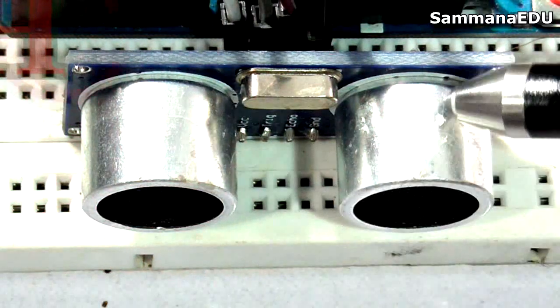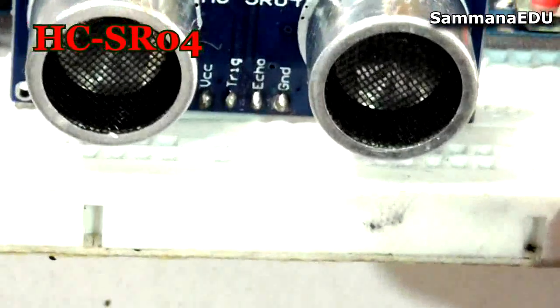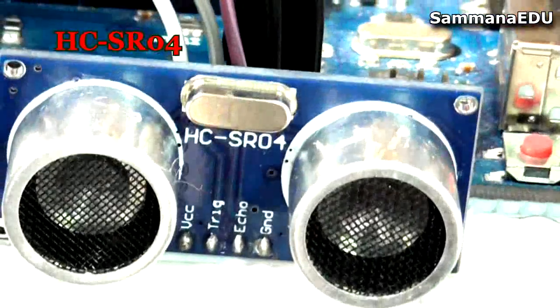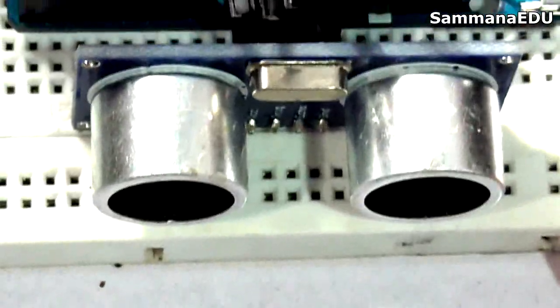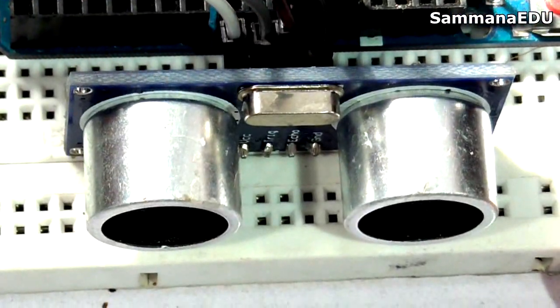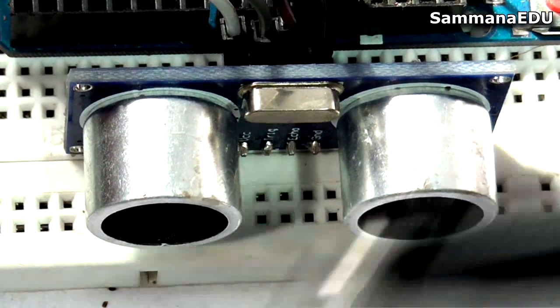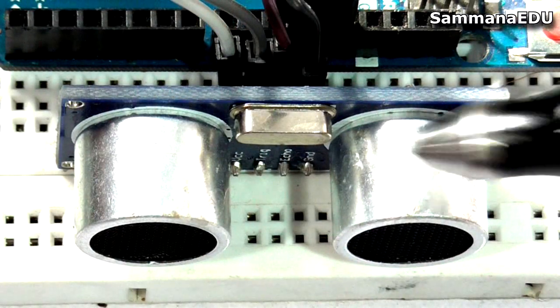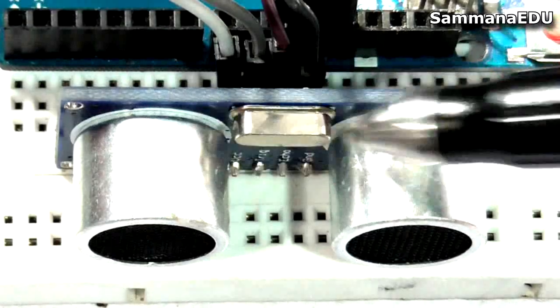And this guy is called the ultrasonic sensor. This is the usual sensor we use for most cheap projects. HC-SR04. It's very cost effective and it has some limitations, I agree with that, but still it's okay for projects with low budgets. The main components of the ultrasonic sensor can be seen here. The transducers, there are 2 transducers. Let's see the technology behind this guy. And the pins are like this.